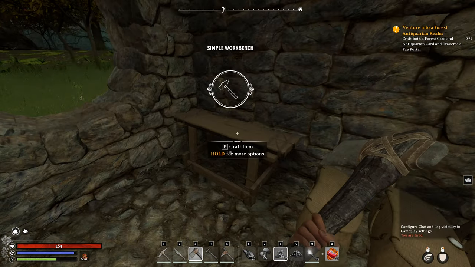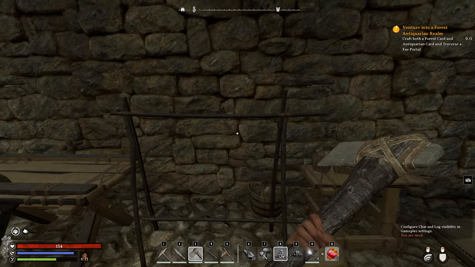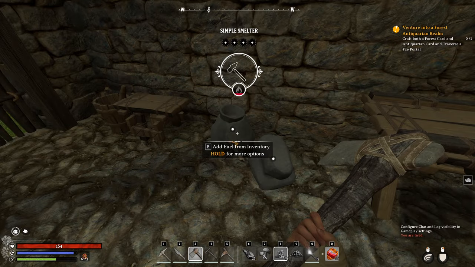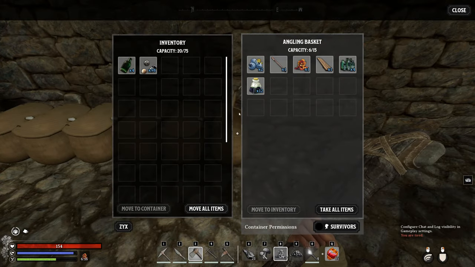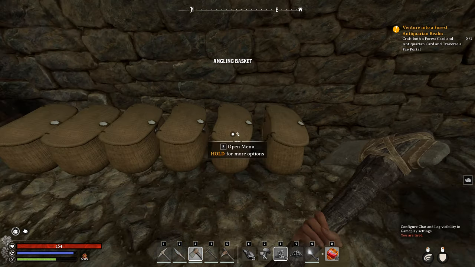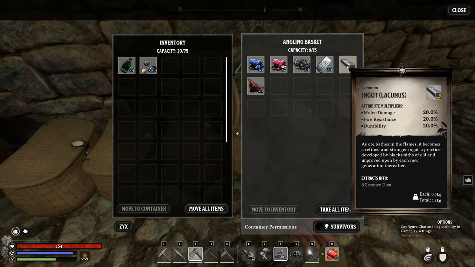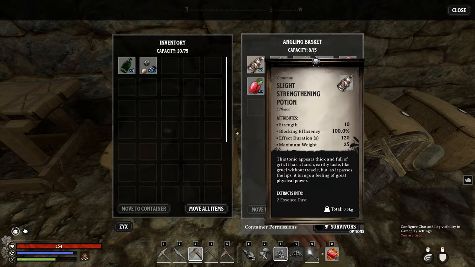So yeah, a couple of storage things. Simple workbench. Fire. Bed. Sewing bench. Tanning station. Store table. Smelter. And mortar station. So yeah, we've actually got quite a few things. And I'll just show you, I've been busy crafting all sorts of different stuff. We got some glass, we got some lumber wood, we got some ink. These are all just the things that I've collected. Different gems, rubies, tin, ingots. And one of them should be, yeah, basically crafting materials and food and potions and stuff.